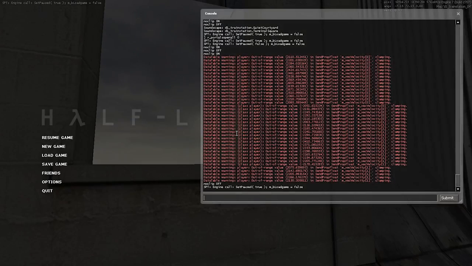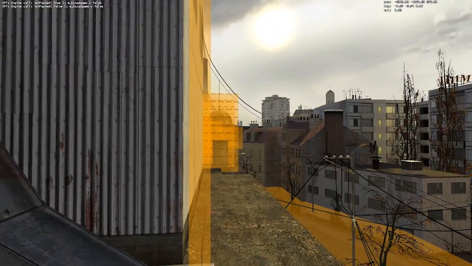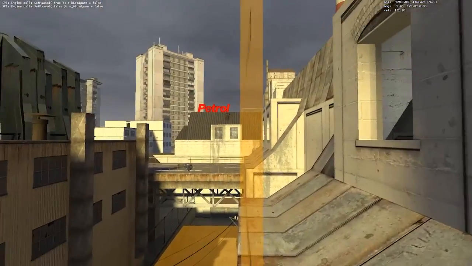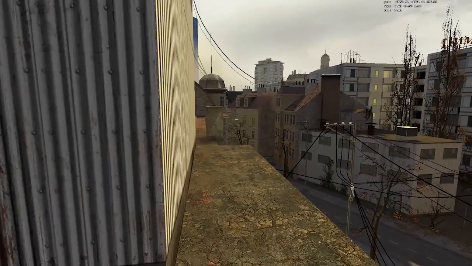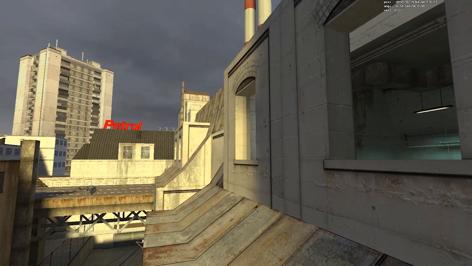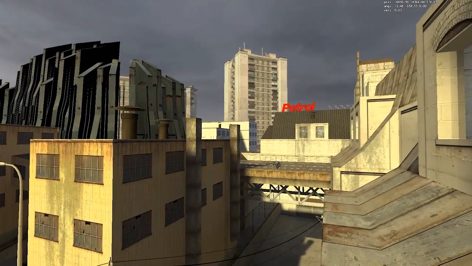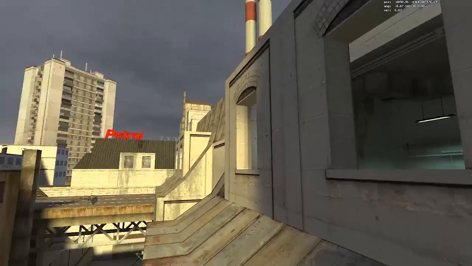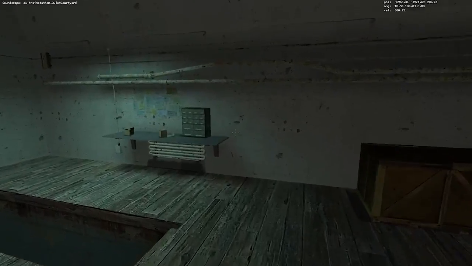But in the render, what we do is we do r_portalsopenall, and that means all the world portals are open and we can see everything. So that makes the render look nice and streamlined, so you can tell where you are on the map without being confused. And yeah, it doesn't apply to props for some reason, but that's how we did it in the render.